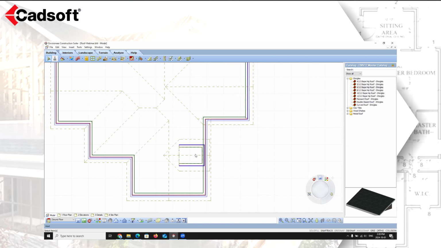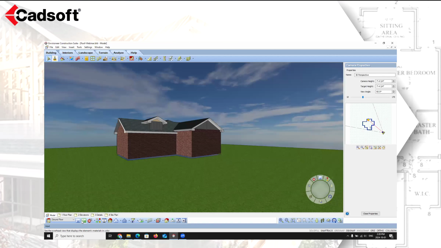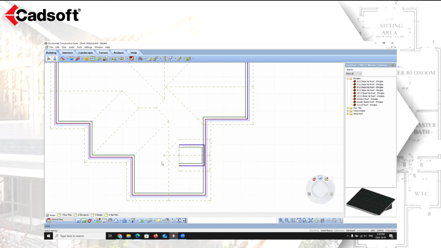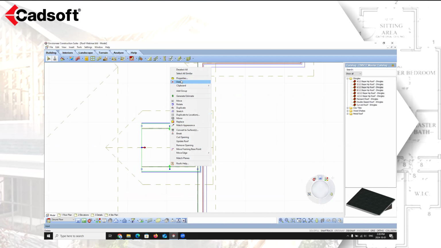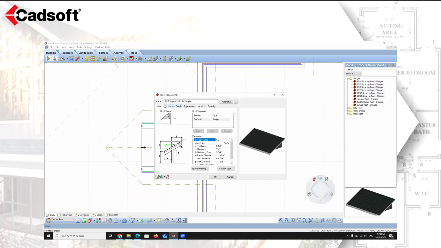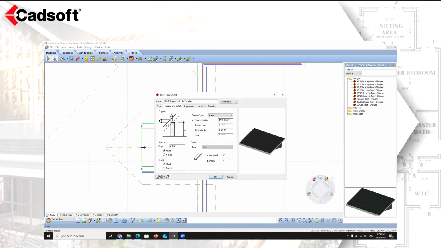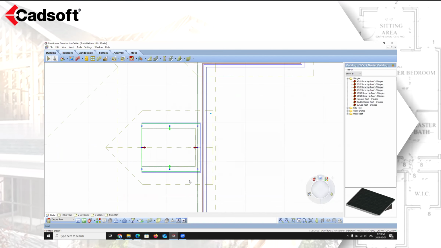Now in this case, we can see that it is sitting a bit too high. So we can edit, undo, we can adjust it, or we can manually manipulate that roof to match what we want. So I can go back in and select the roof edges, go into the properties, and again adjust the actual support height of this roof. So let's just go down and say 10 feet here, and then we'll say okay.